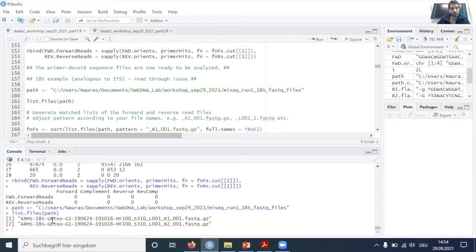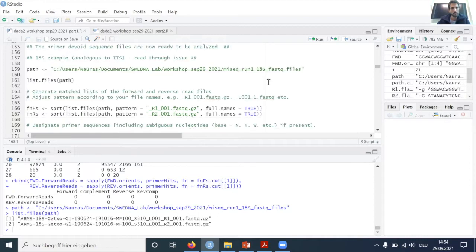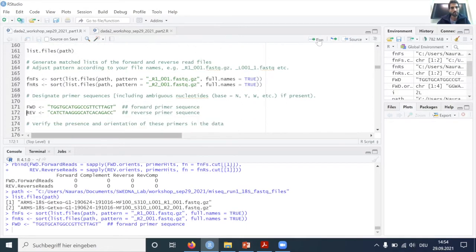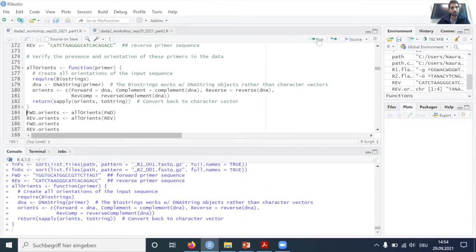Okay, so this is from Spain. This is an ARMS sample from Spain for 18S. Same as before, I'm going to define, you see, sometimes the file endings are a bit different to the pattern. You just need to define this here. I'm just going to tell it that this is my forward and my reverse reads. I'm going to define the 18S primers, same as before.